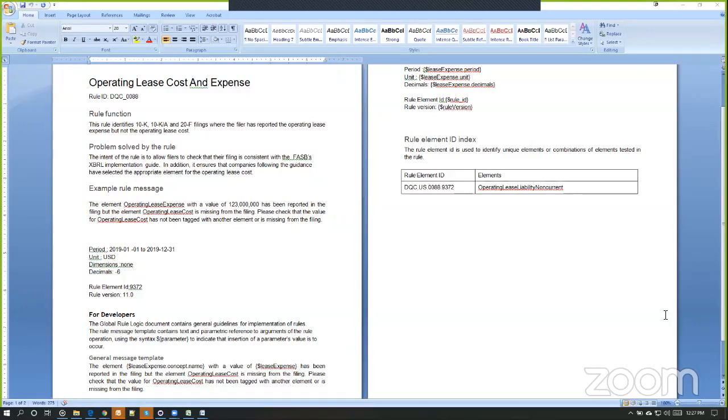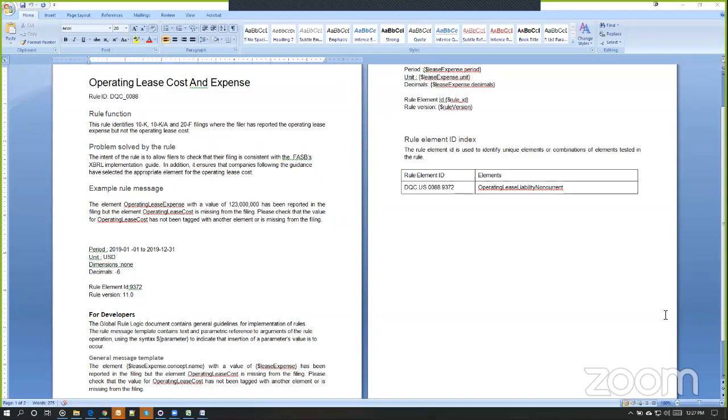At the moment, remember that very few filings have been made which are 10Ks with the whole lease standard adopted. So we're still running it, trying to find some cases where companies got errors for this. We haven't found any yet. But this is really following the guidance that's been issued by the FASB, so we just want to make sure we've got what's in the FASB guide covered. We'll put it out for public review and see if anyone has any comments on it.